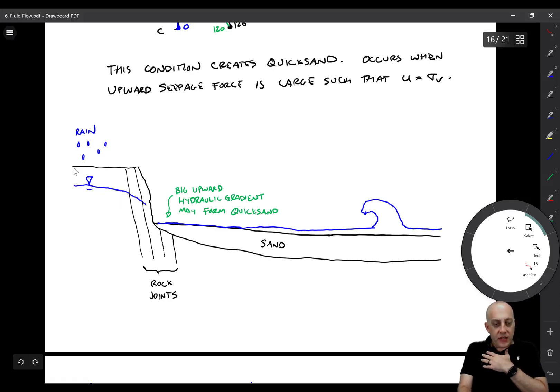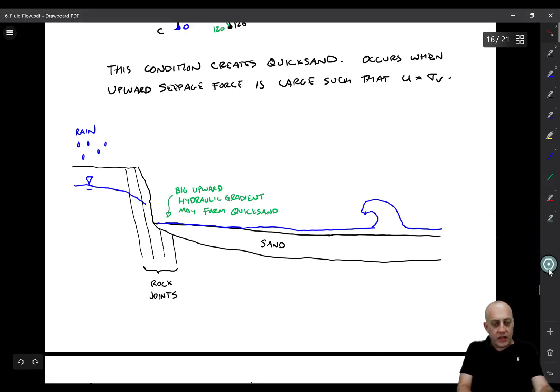So a common occurrence here like in Santa Monica and other parts near the ocean is where we have these coastal bluffs, like this bluff right here, and then you come down and there's a nice beach, and then here's the ocean. Well, oftentimes the water table in the rock is pretty low, maybe down here, and so there's no real seepage happening.